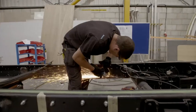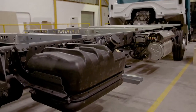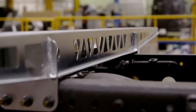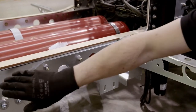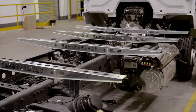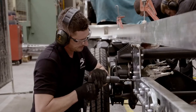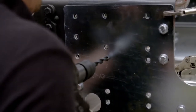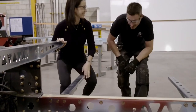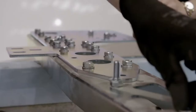Before any of the glass fibre panels can be attached to the truck, it needs to be specifically modified. We cut the rear of the chassis off and fit the two swan necks and the back chassis section. The swan neck bolts to the existing chassis, and the chassis extensions then in turn bolt to the swan neck. Eventually the workshop floor will sit on here and get bolted down, so this has to be really, really strong. The customised truck is extended at the back with a metal bracket called a swan neck. The swan neck extension will typically provide the basis for a bedroom and somewhere to store motorcycles or a small car.